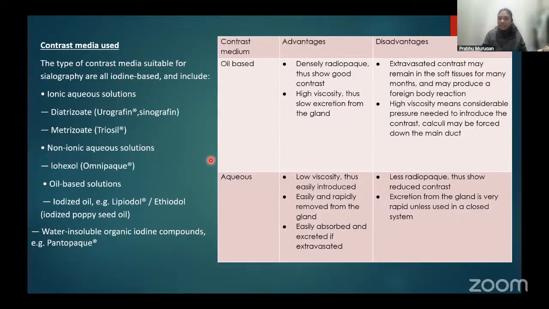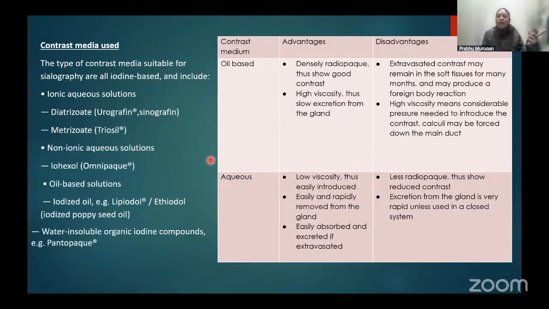Whenever there is an advantage, there is going to be a disadvantage, right? So the disadvantage is, because it is going to be ejected slowly, what will happen? Sometimes it will be retained within the ductal architecture itself, leading to the formation of something called as granuloma. Okay, so it can cause an allergy and it can result in a foreign body reaction at a later stage if it is not excreted properly.